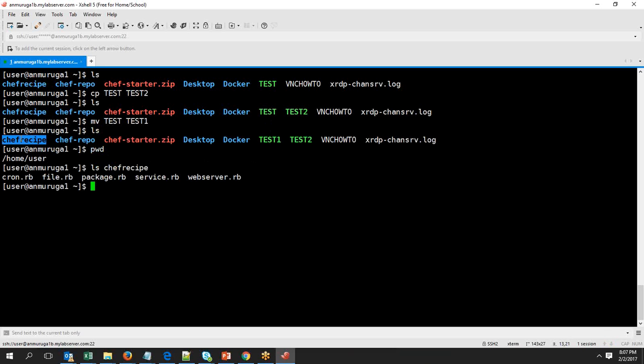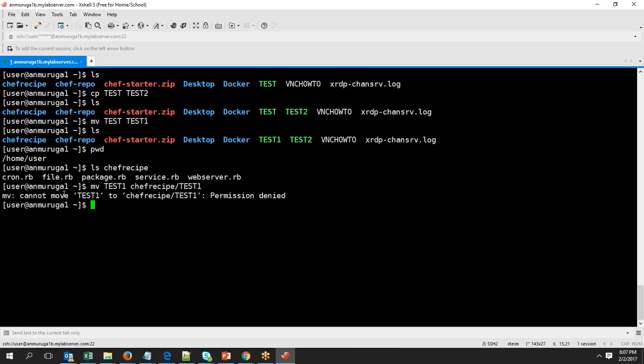Either you can go inside or you can just say ls and the directory which it wants to show, so it will show. Right now there is no file called test1 inside it. Suppose I want to move this file there, so I will say source is test1 that is available in my current directory. You move this to chef recipe, and what is the name that you want to move?